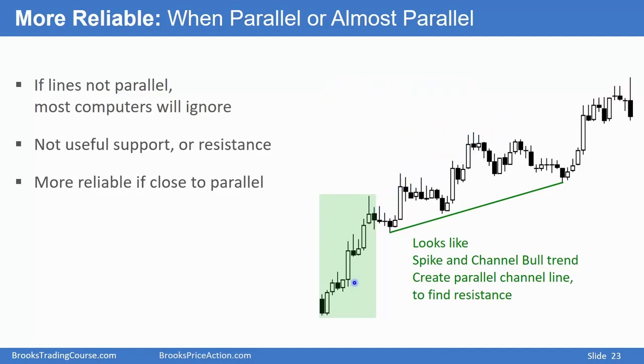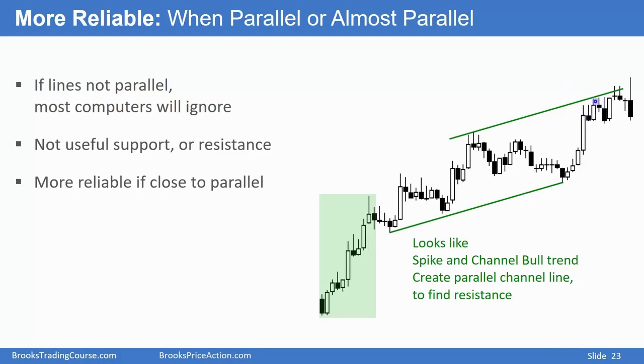In general, lines that are closer to parallel or very parallel are much more reliable. Obvious reversal up here, obvious line, create a parallel, drag it to the high point in between, and then see what the market does when it gets up to that line. And you can see a lot of computers did exactly that. They used this parallel line and created a parallel channel, and a lot of traders see it as resistance.